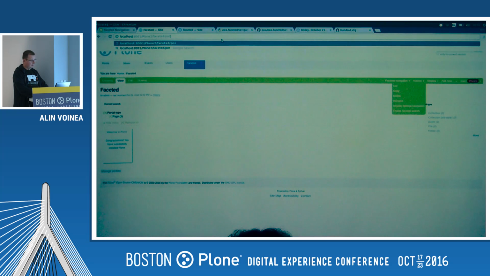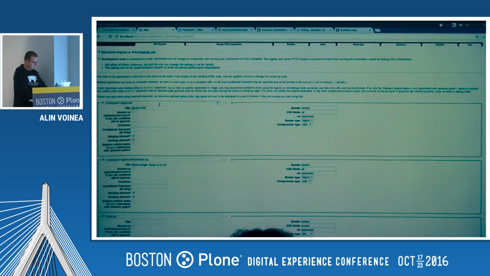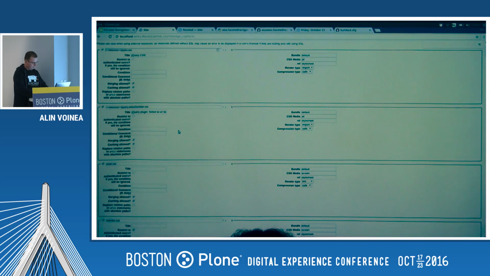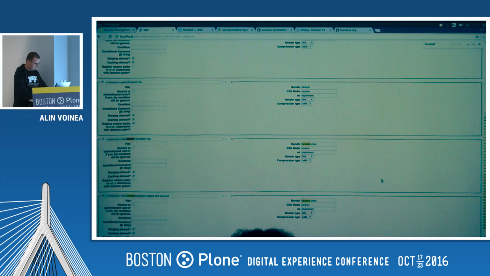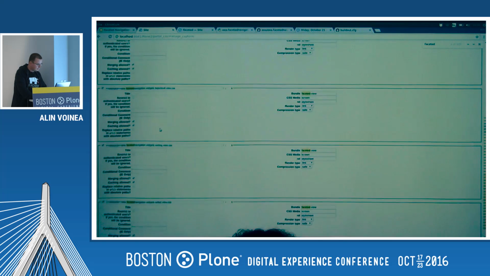So now you will find all the resources in portal CSS. So faceted navigation, and here we'll see all the widgets registered in CSS.